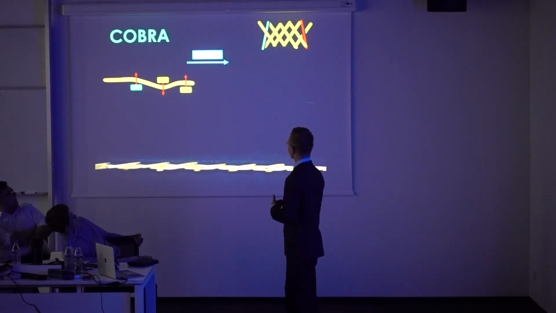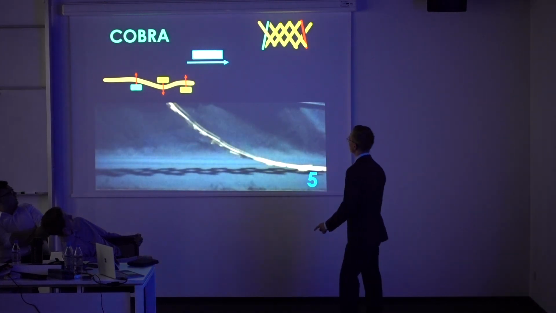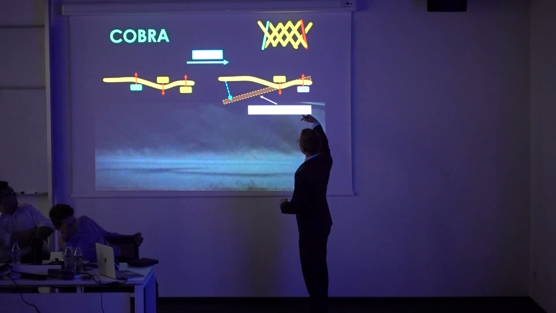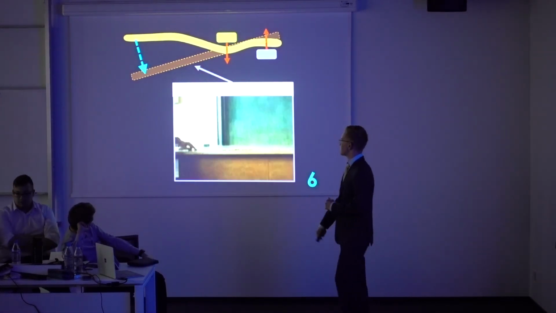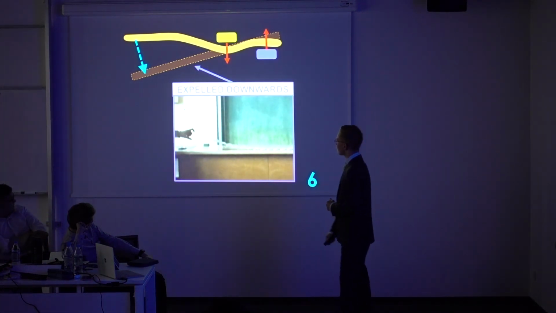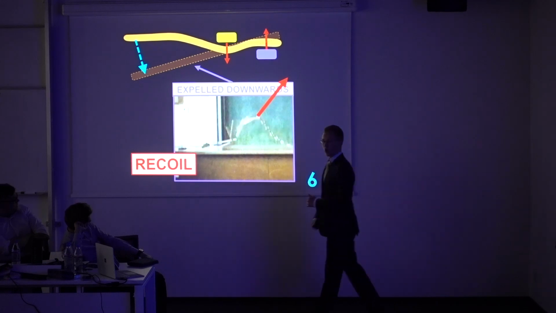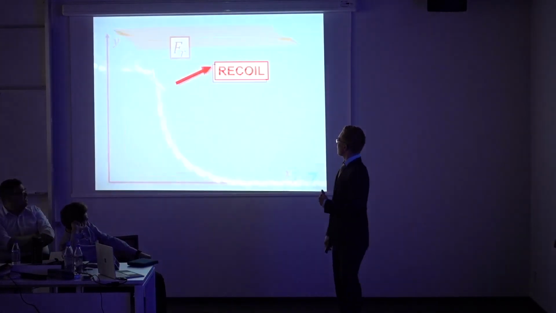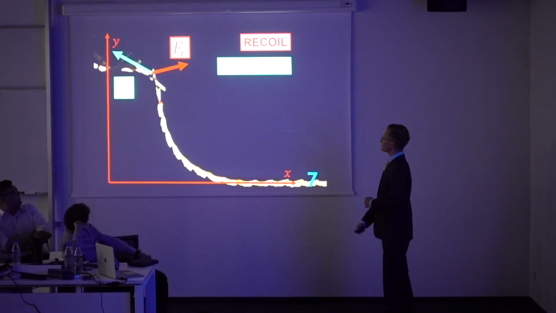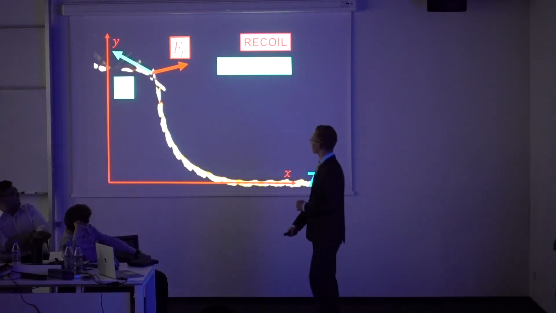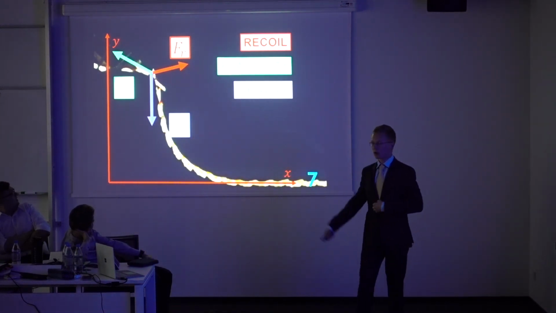This one occurs because when the green stick is released, the cobra rises as the sticks get expelled downwards, as you can see in the diagram here. The sticks, as they get expelled downwards, impart a recoil onto the end of the cobra, raising it. Other forces acting on the end of the cobra are the elasticity of the cobra as we bend it, and also the gravitational pull onto the cobra.